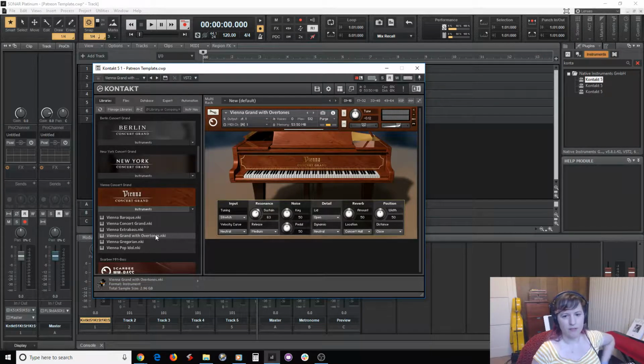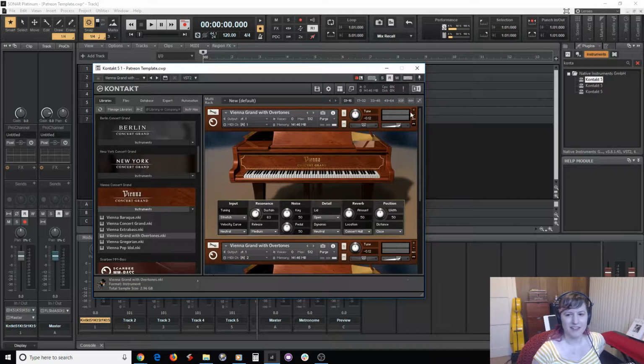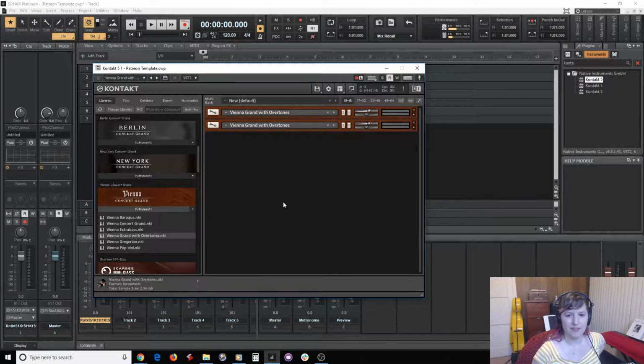A friend of mine recently put up a sketch of something she was working on that was just with piano, and she had all this beautiful reverb on it. I was like, oh, that sounds so pretty. It sounds so much better than my crappy piano mock-ups. So maybe I should use a nicer piano.